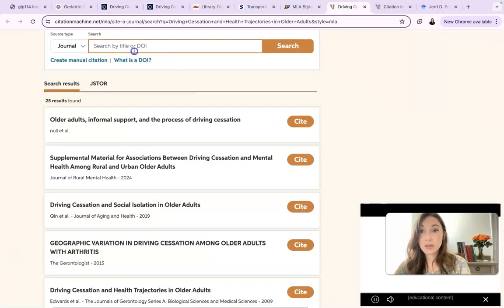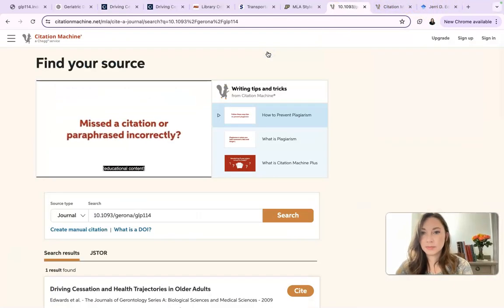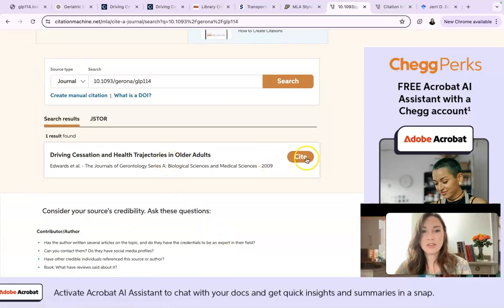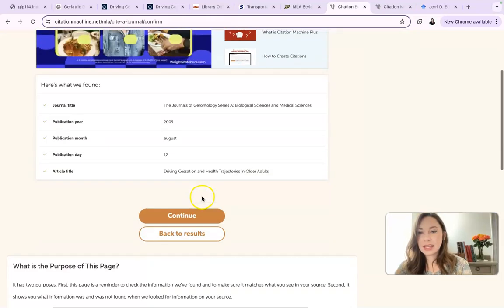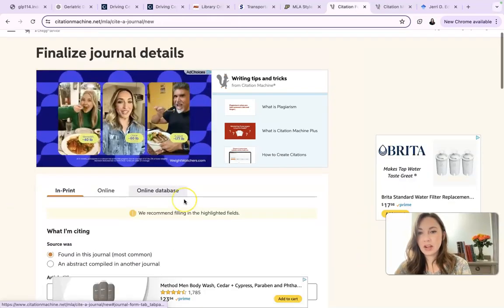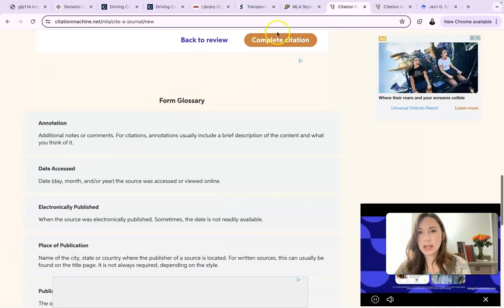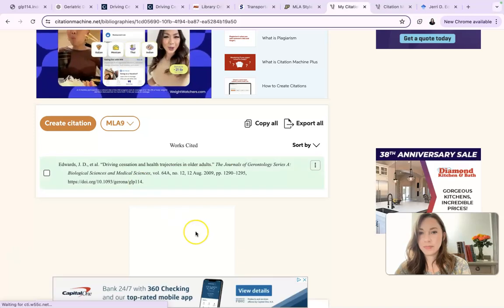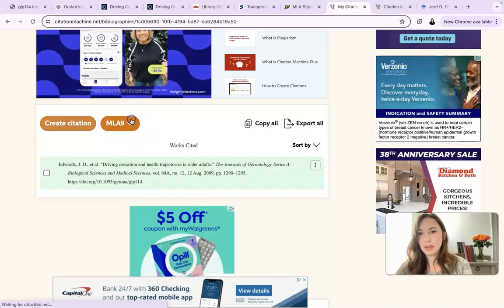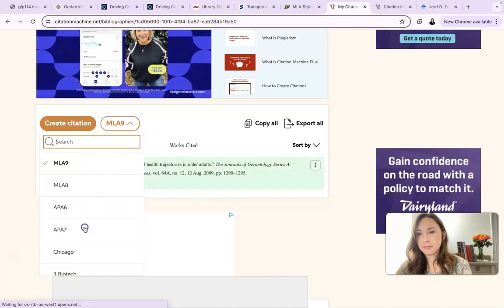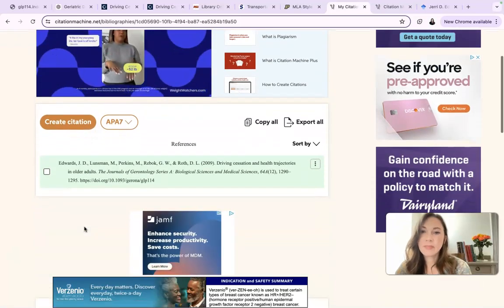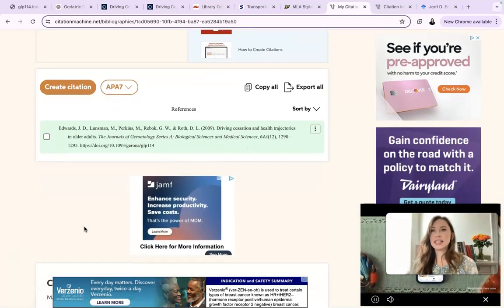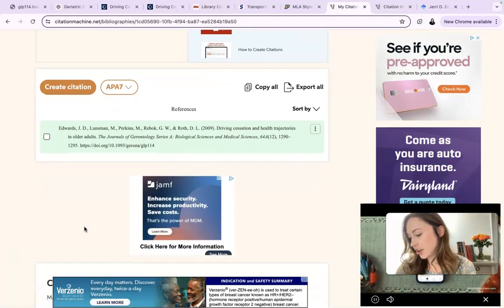And sometimes that's how it goes. You kind of have to figure it out. There. Now it found it. We can cite this. It'll ask us how we want to cite it. I can make sure I can fill in all the fields. There we go. That is correct. I want it for APA, APA 7. That is correct. Okay, so I do recommend the Citation Machine as a citation generator.